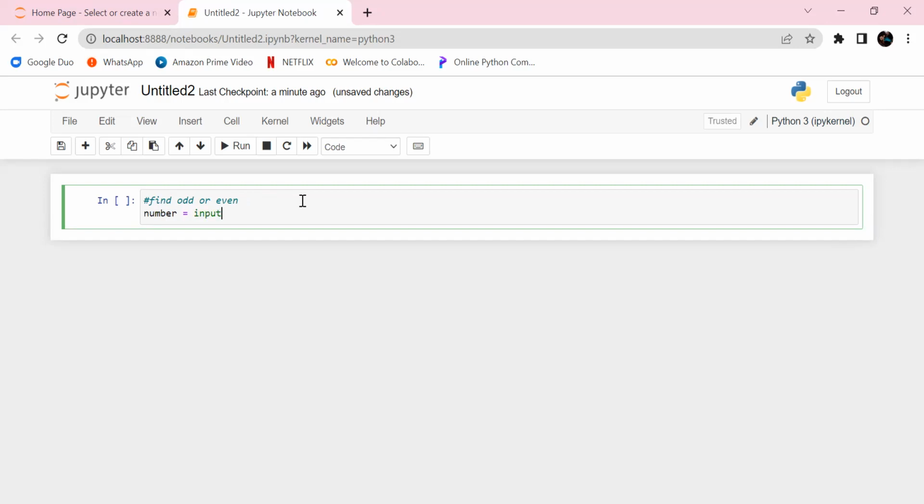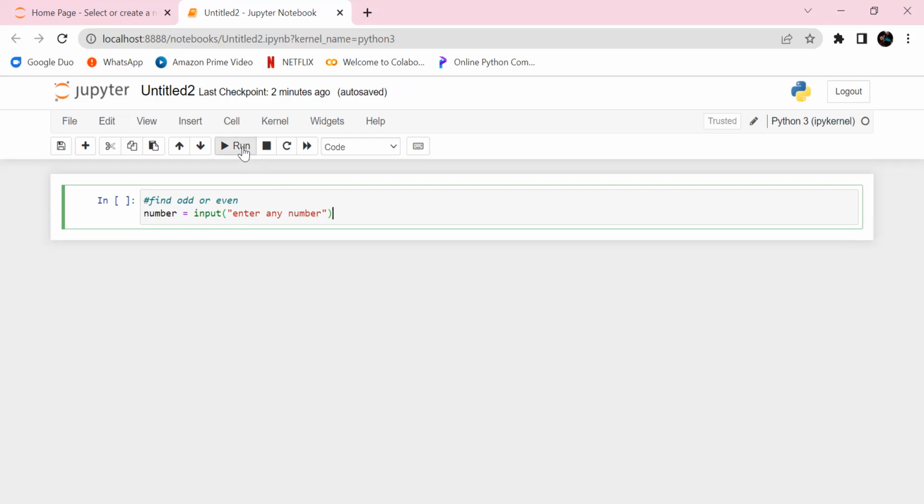Input brackets. In the double quotes, write enter any number. This is the message for the user. Now run this single statement. Check what happens.